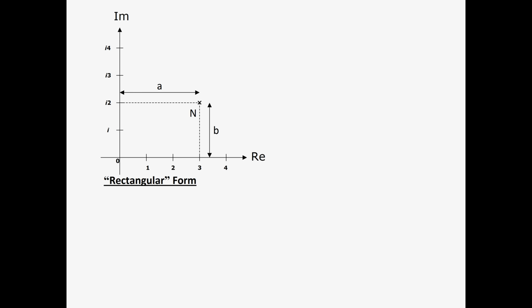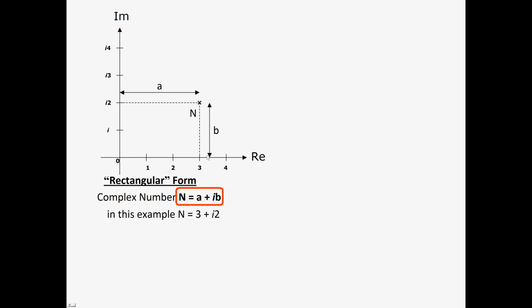So in rectangular form we simply write the value of that complex number n as a, the real component, plus i b, where b is the imaginary component and i is the imaginary unit that we discussed a moment ago. So that is the rectangular form of representing a complex number. As we said before, if you're an electrical engineer you'll tend to see it as a plus jb. In this example the complex number n is 3 plus i2, meaning it has a real component of 3 units along the real axis and an imaginary component of 2 units.